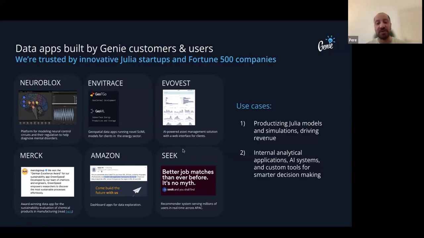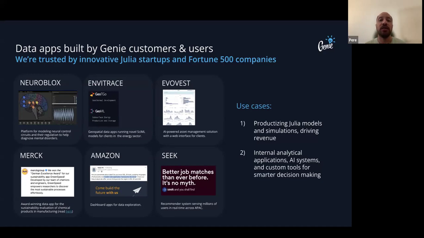The main thing they have in common, the main use for Genie, is that they use it for productizing their algorithms and AI model simulations, and exposing them to the end user so that they can get revenue from these users as well. Then another use case is for developing internal analytical applications, built on top of AI systems and other custom tools, in order to improve their decision-making processes.